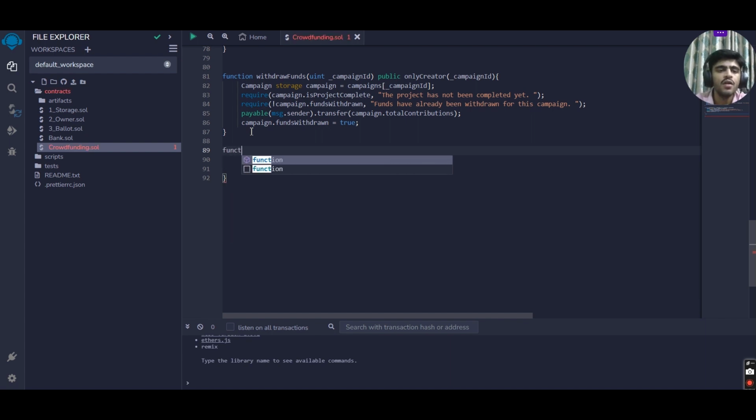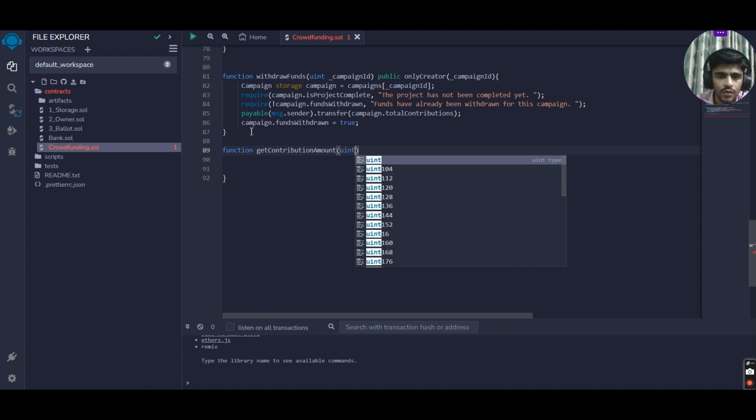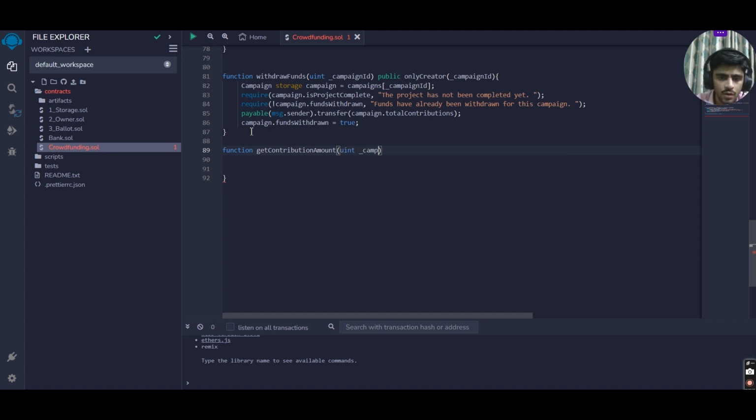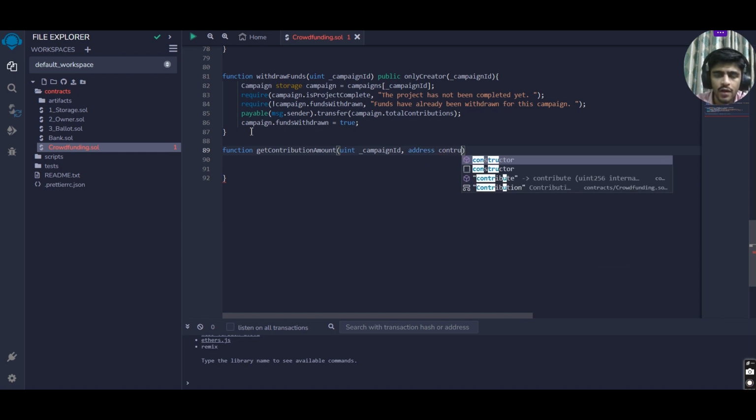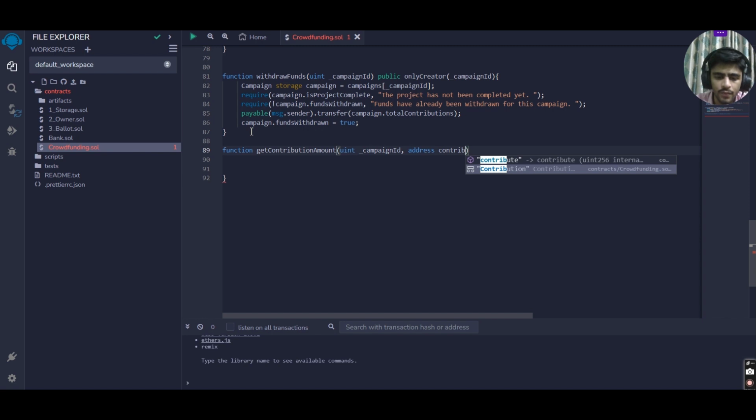That would be to increase the transparency. Get contribution amount, and this will take only two parameters: a uint campaign ID and the address of the contributor.